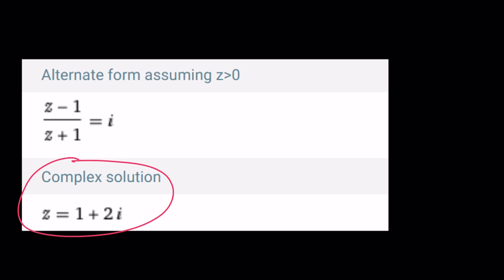But if you look at the first part, alternate form assuming Z is positive. Now, why do we have to assume Z is positive? Is there any reasoning behind it? Let me rewrite the equation. Z minus 1 over real part of Z plus 1 equals I. It says if Z is positive, I guess what Wolfram Alpha is trying to say is assume that Z is real. But that doesn't mean Z is positive all the time. Z could be negative too. But if you just assume that Z is real, of course, the real part of Z is going to be simplified.